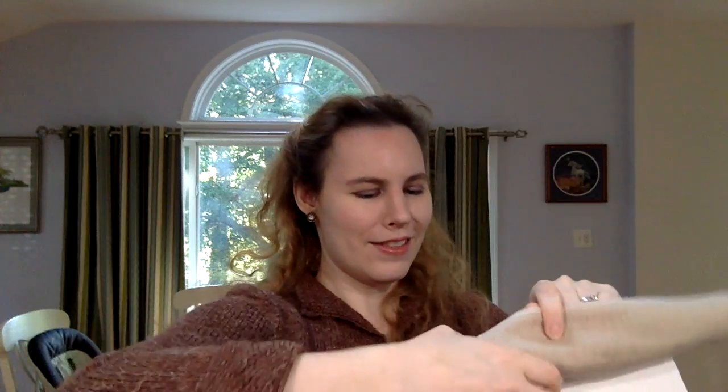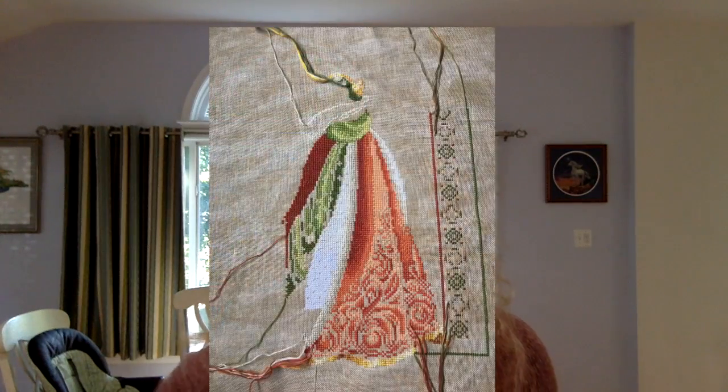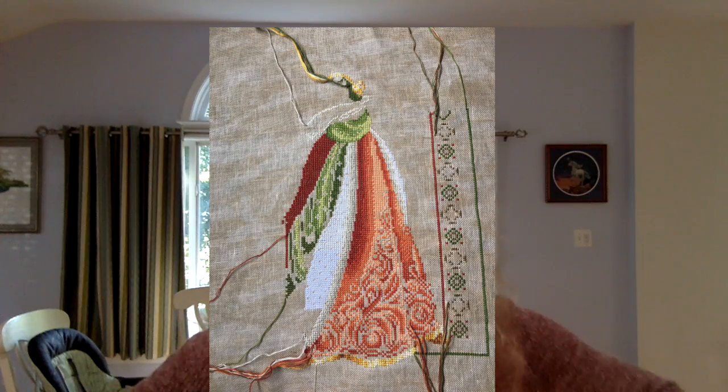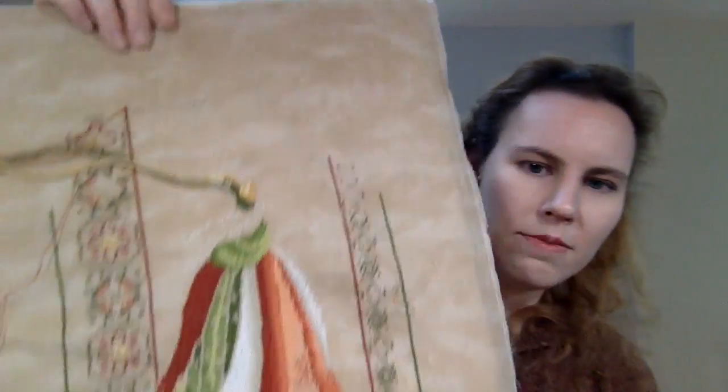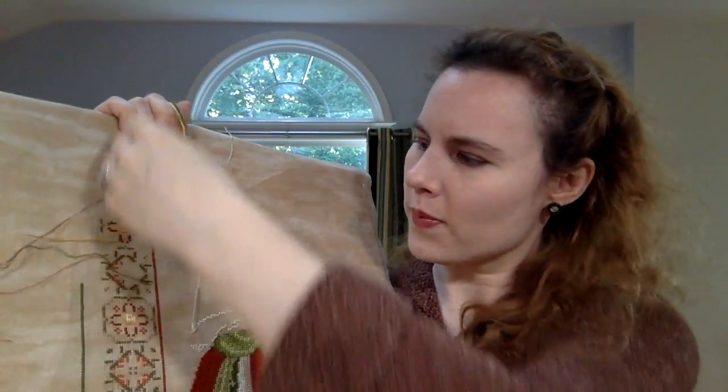And then after that, I decided to work on Celtic Autumn. I intended to give it a week. I gave it 6 days. So I will insert a pic of what it's supposed to look like and a picture of what it looked like before. So here is how it looks now. This is stitched on 28 count vintage country mocha Cashel by Zweigart. And sorry about all the parked threads.